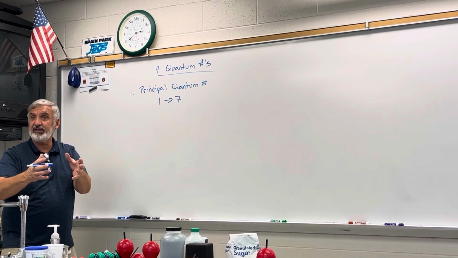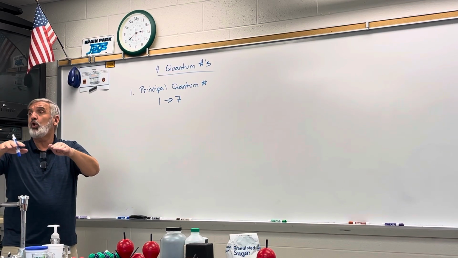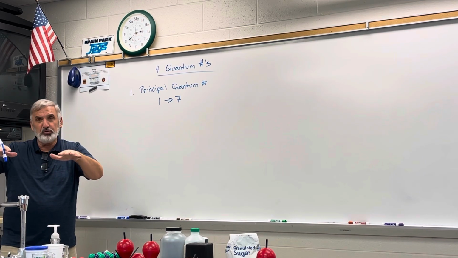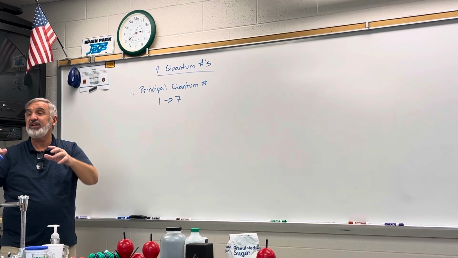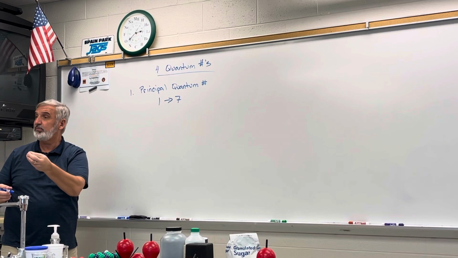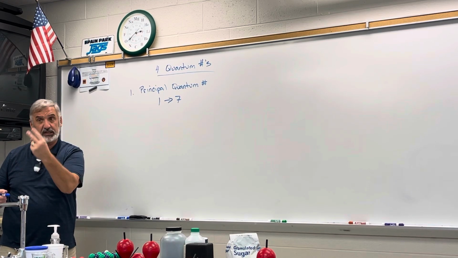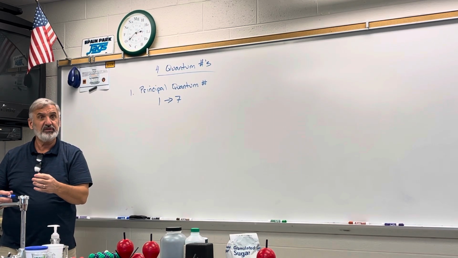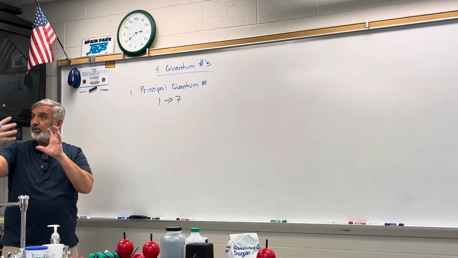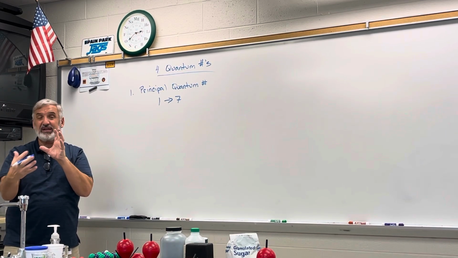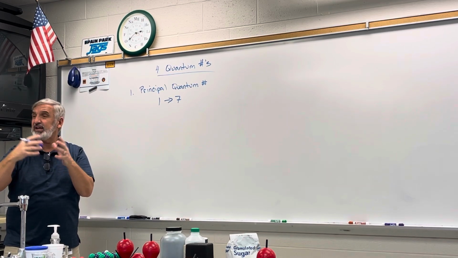And then each sublevel can have various numbers of orbitals, rooms, places where the electron can be found. And then each orbital is going to have a maximum number of electrons that can go in it, and it's going to be 2. All right? So we're just kind of doing a quantum code. We're trying to figure out where the electrons are around the nucleus, and these quantum numbers give us that direction.